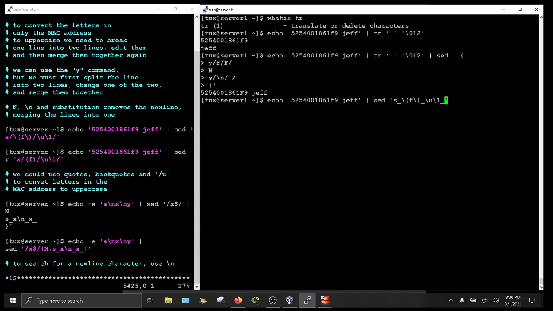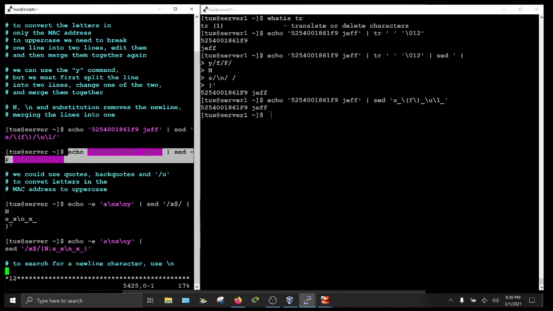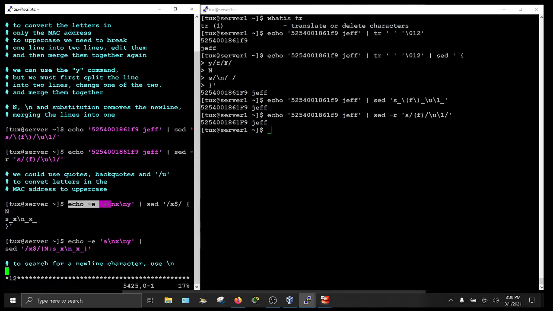So that's uppercase F. So we're basically replacing lowercase f with uppercase F, while not touching these F's for Jeff. That's why I put them here. So a lesson: back references are always very, very nice and fascinating.